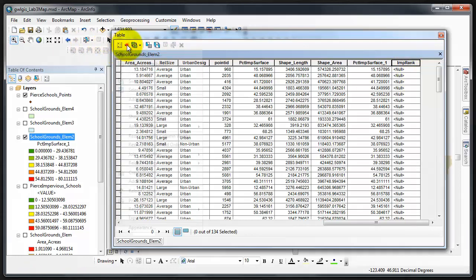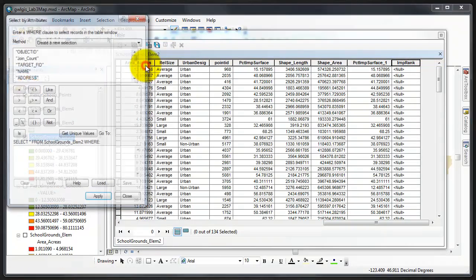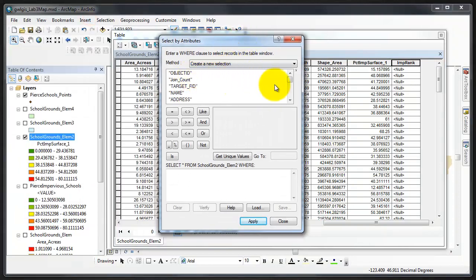and select by attributes. In this case, I want to select where % impervious surface is less than, and I'm going to use this value right here, 29.43671, and apply.